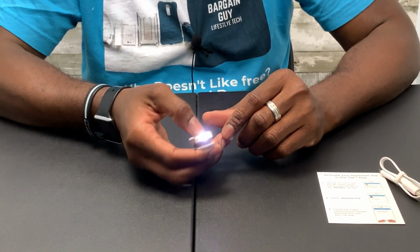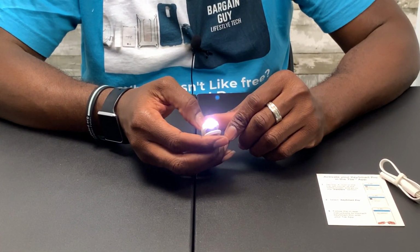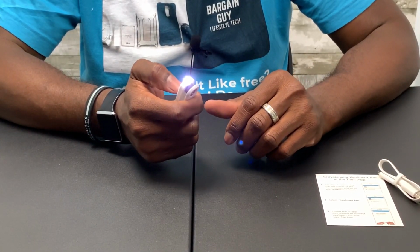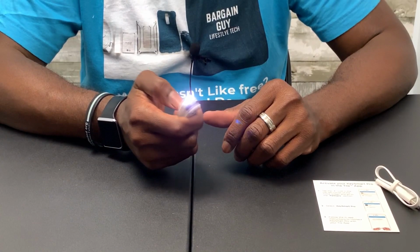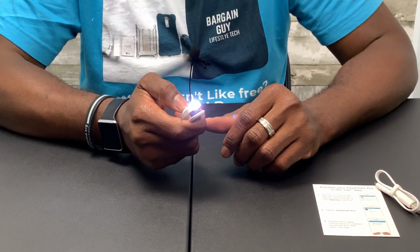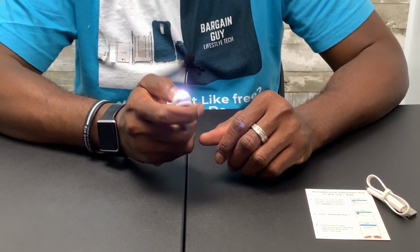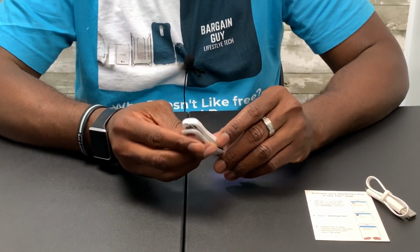Nice little flashlight. Look at that. Oh, it actually stays on. So it's not just a simple press, it's actually press and hold. It stays on. How do we turn it off? I don't know yet. I haven't got to that point yet. I should probably read the instruction manual, but I'm not there yet. So we're gonna leave that on for a little bit.